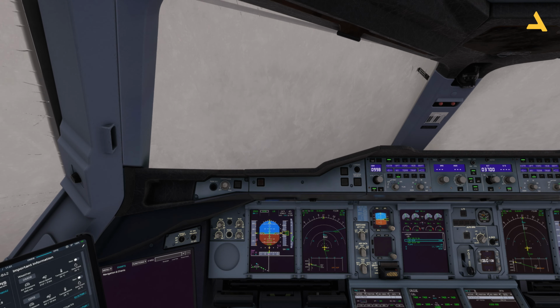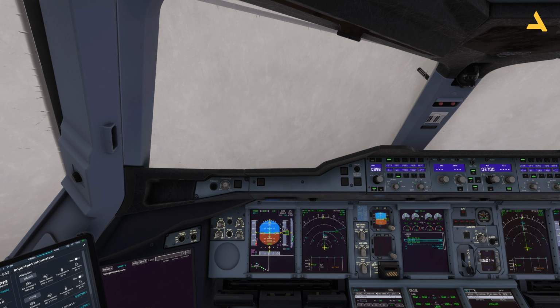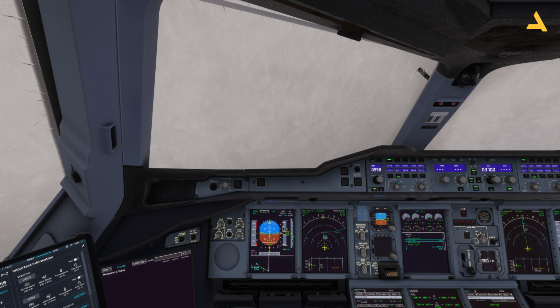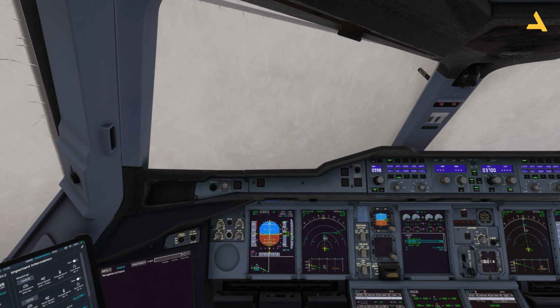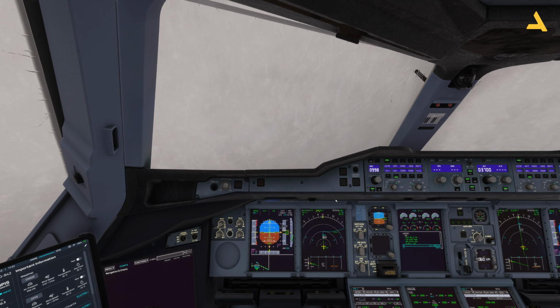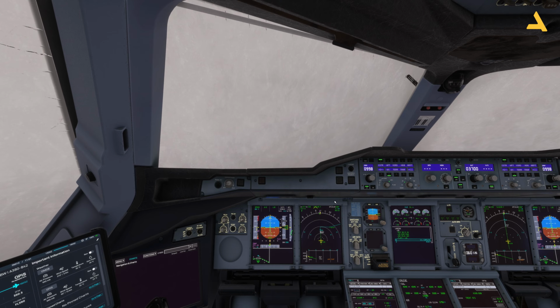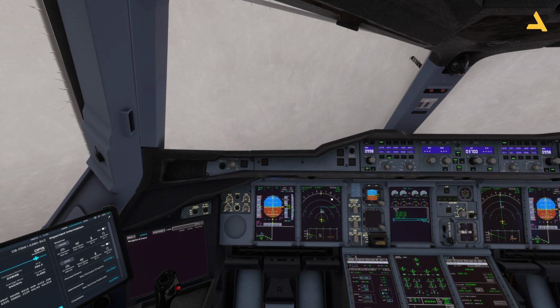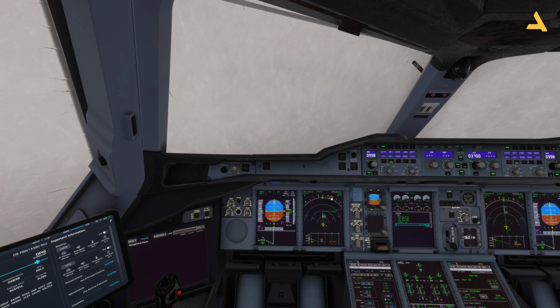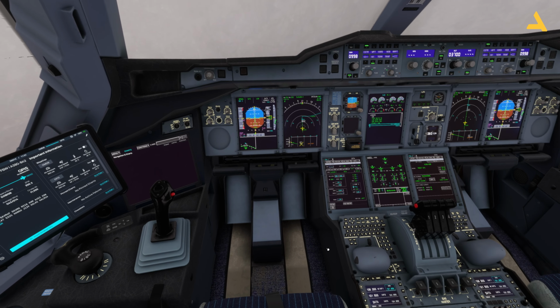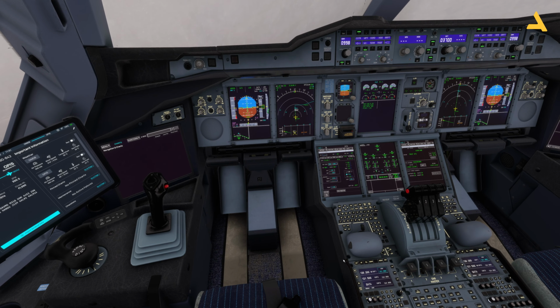I can extend the gears, and I will extend full flaps. That's it. So the checklist is complete for the landing.